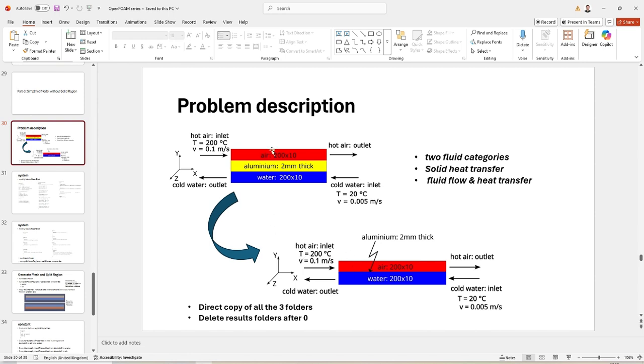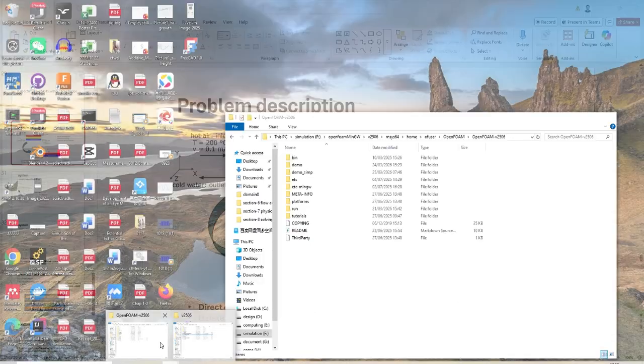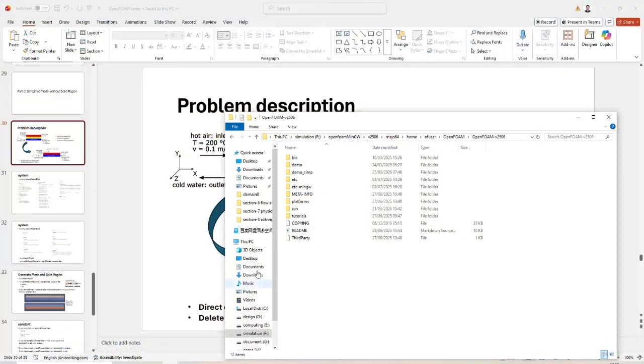And now because we have this before, we can use it to build a simplified problem. Of course you can also start from scratch, but use a simpler way than before. So my suggestion is, if you have it, you can directly copy all the three folders. I built a new folder for the demo, so called demo simp.